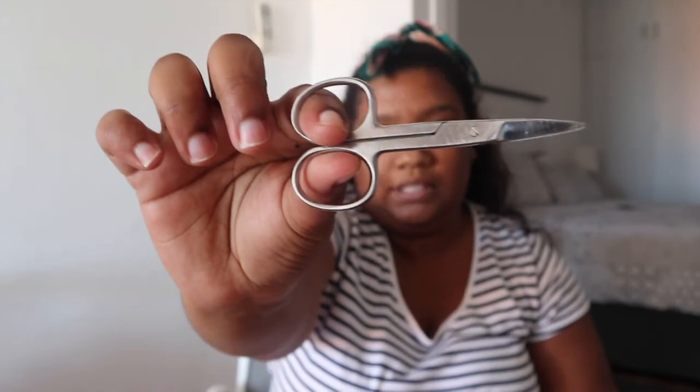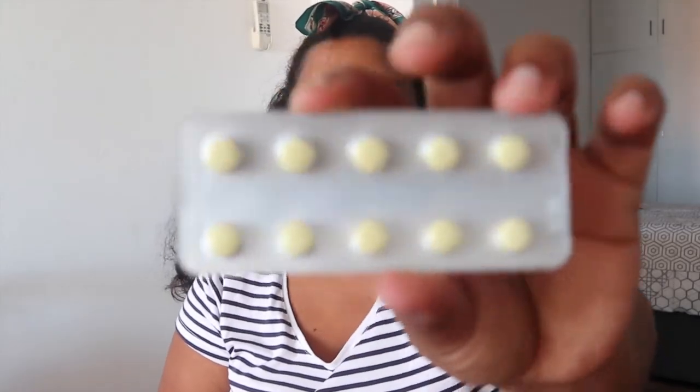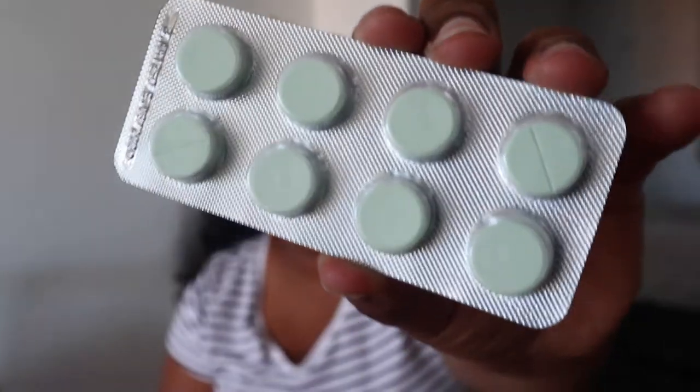I've got a little scissors to cut particular things, and a few pills which I've pulled out of the box just because the box is really small and I don't want it taking up too much space. I've got some Rehydrate salts in case I'm a little dehydrated. I've got Allergex for Courtney because of his sinus issue. Imodium if your stomach is not great. And then I've got my Panado, which is mostly for pain and headaches — I suffer from severe migraines so that's really important. Spasmmed, because often when we sleep in a new bed the pillows are quite high and Courtney and I often get spasms in our necks, so this is really awesome to have.